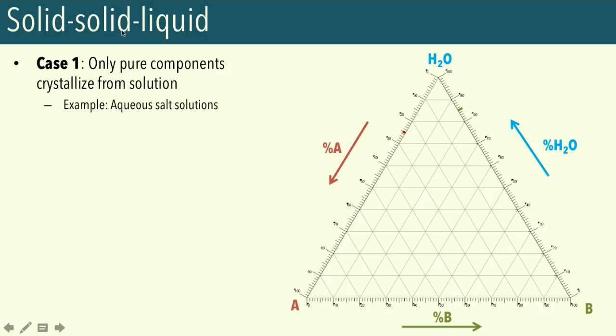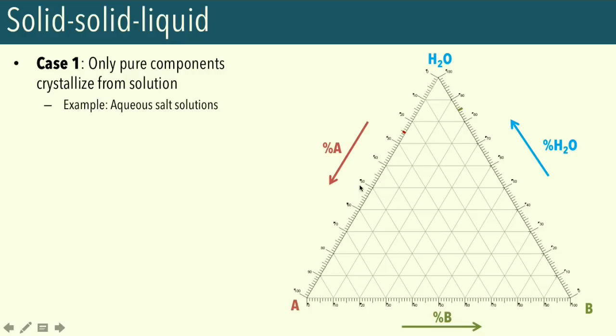Okay, so now let's look at our second type of third component system, which is when we have solid-liquid systems. For our discussion, we'll be focusing on aqueous solutions. Our liquid component in our system is going to be water. We're just going to be investigating the solubility behavior of two components in an aqueous solution.